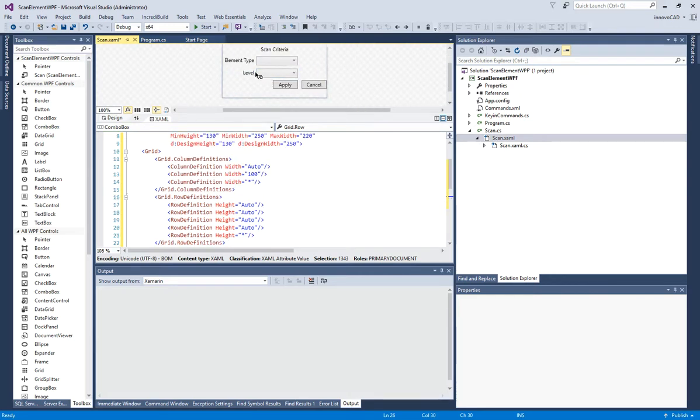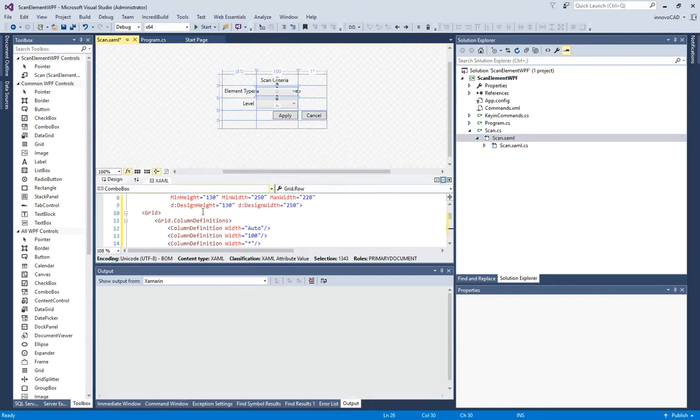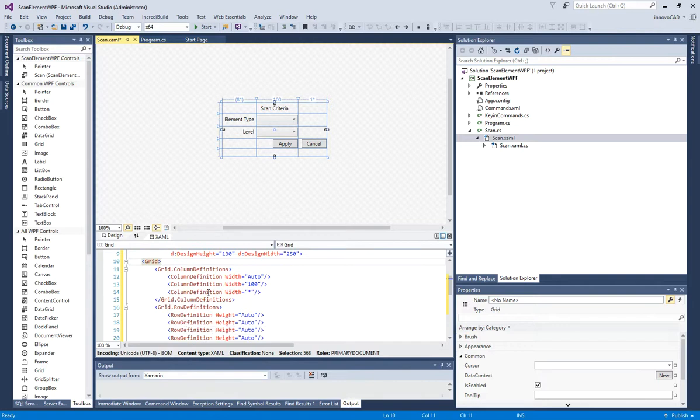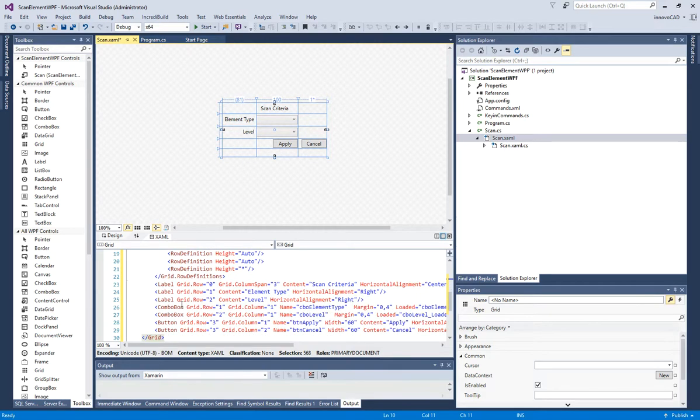Okay, in this I have three column definitions, 5 row definitions, 3 labels, one for the scan criteria, just a main label, one for the element type, one for the level. Then I have 2 combo boxes, an element type combo box and a level combo box.